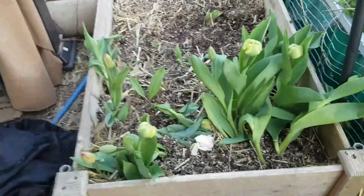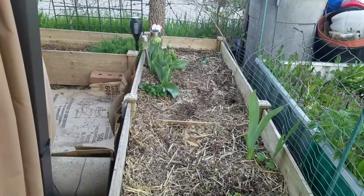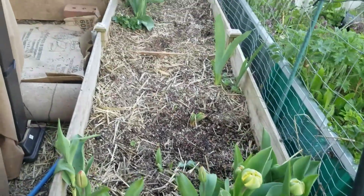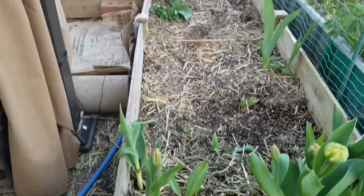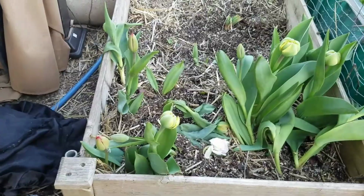And over here I had all the way along the outside edge of this bed, and then this little corner was all tulips, and they've dug them all up. A lot of them, these ones I got replanted, so I may see a couple of them bloom. I guess payback for picking all of my neighbor's tulips when I was a little girl. Now my pigs have eaten mine.